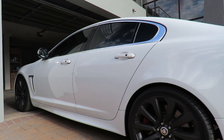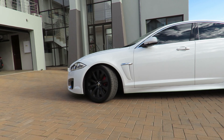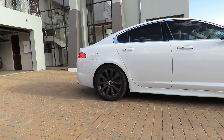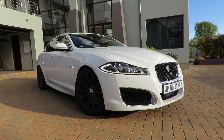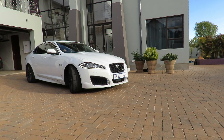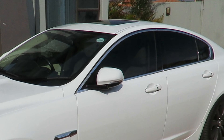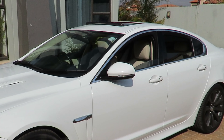I was very happy with the tint because it also cuts UV coming into the car and keeps the car much cooler. I live in a very hot country — our summers can get up to 35–40 degrees and if you park in the sun you don't want to get back to a really hot car. I've got the sunroof and I can press the key fob button to do the global open, which opens all four windows as well as the sunroof at the same time.